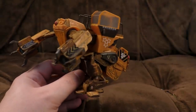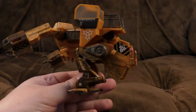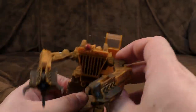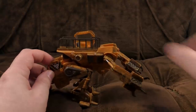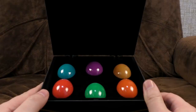See? Didn't have to charge people 200 quid for it and then make it a piece of shit either, did they? Look how good the transfers and the paint is on it. There we are. Red Faction fans had a nice little toy they could put on their shelf with this, didn't they? What did fans of Marvel get?